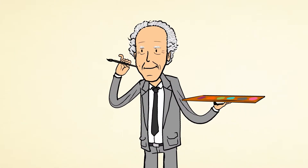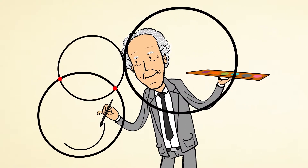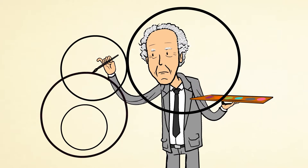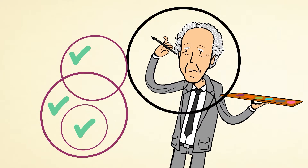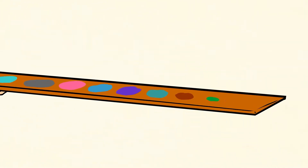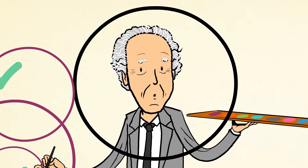Let's say we draw circles. Any pair of circles can touch each other, cross each other, or be disjoint. Then we need to color those circles. Crossing or disjoint circles can be of the same color, but tangent circles must not. Ringel's question is: what is the smallest number of colors we can use to color all of the circles regardless of their number?